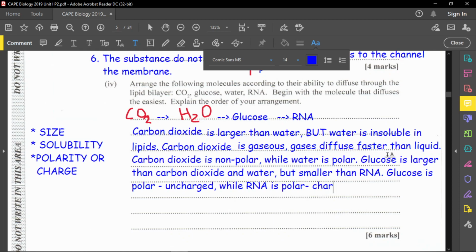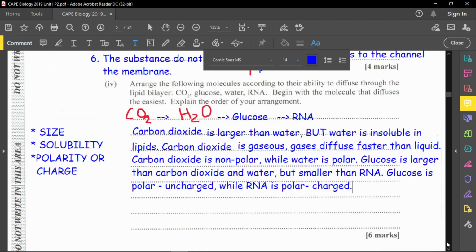And what I want to point out again is that RNA is larger and is also polar and charged. It therefore means that the fatty acid ends, because they themselves are non-polar, will not attract the polar charged substances. It's easier for them to attract the polar and uncharged substances. Remember, glucose could dissolve in water, so glucose is polar but yet uncharged. That's something to point out as well, and so these are the reasons in terms of the order.